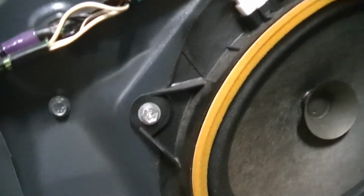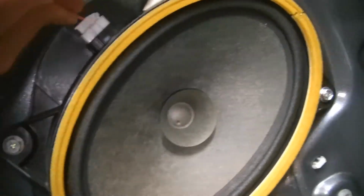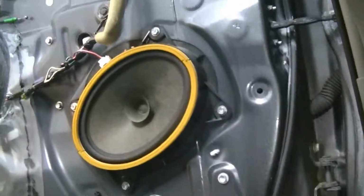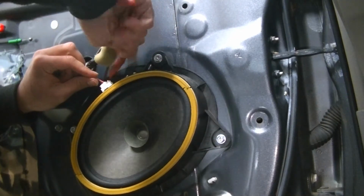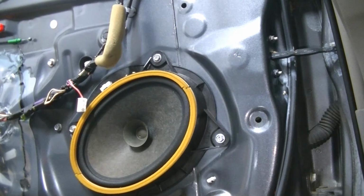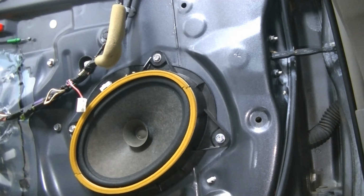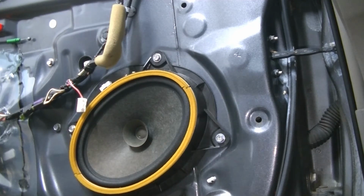And now you'll see here the factory paper junky speaker. So we're going to go ahead and unplug the speaker like so. Let's see if we can get it with our trim tool here. Alright, and then we're going to grab a 10 millimeter. Actually, we can take that out with a Phillips head. We'll use our Phillips head. We'll pull these 4 bolts out.